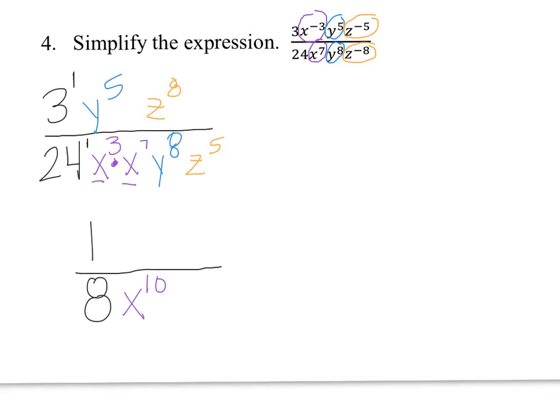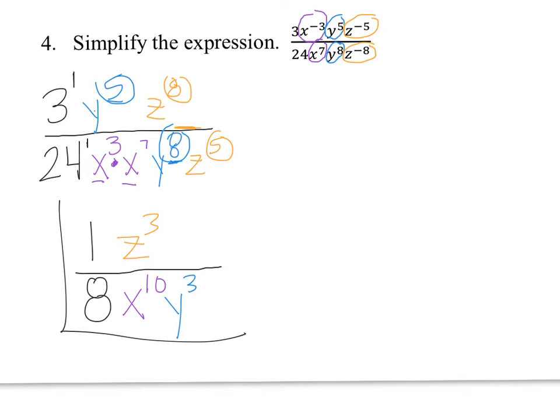And I look at my y's. My y's, one's on top and one's on bottom. So when I'm looking at this, there's more on bottom, so my y's will end up on bottom. And I always take my larger, subtract my smaller. So 8 minus 5 would give me 3. And finally my z's. I'm dividing, so I first think, are there more on top or bottom? There's more on top. So I always take my larger minus my smaller, which would be 3. And this would be my final answer. So this is reteaching similar problems for 6.4a.